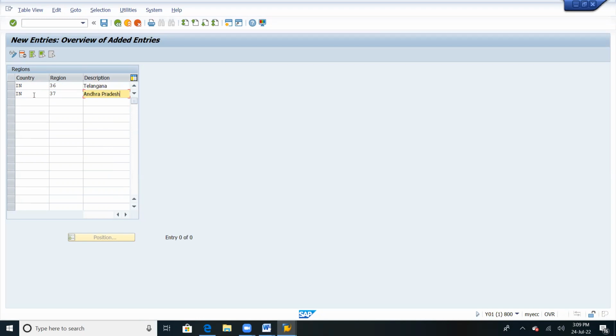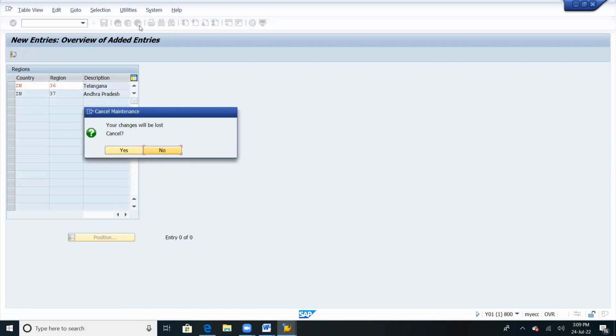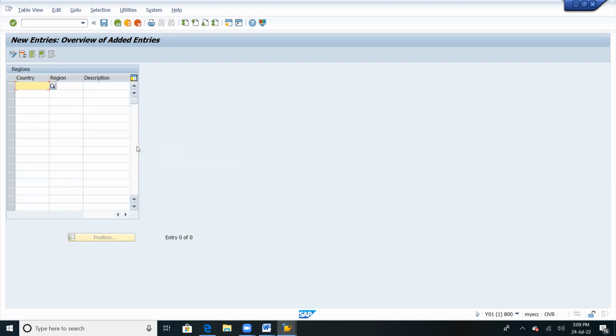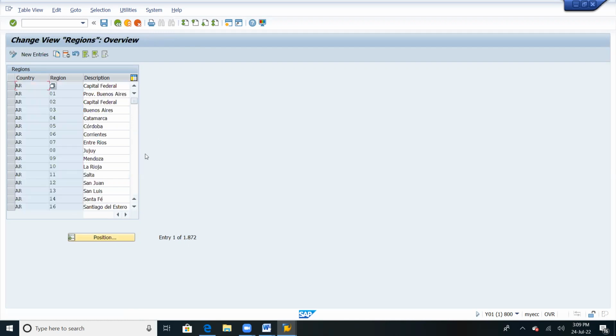Andhra Pradesh. If it is not defined, then you can create it, but it already exists. It's already there, so I've not saved it. I deleted it, but I have not saved it. So go back, you will find it now.